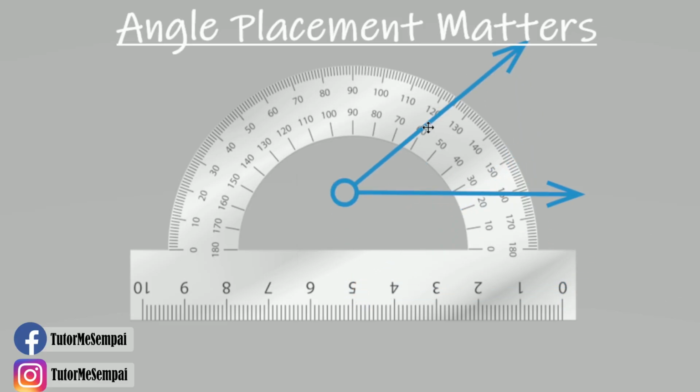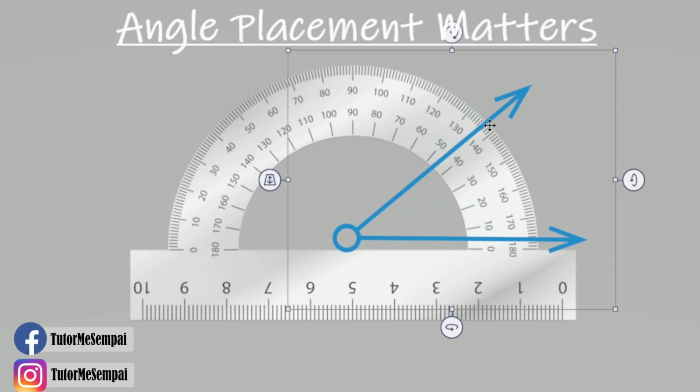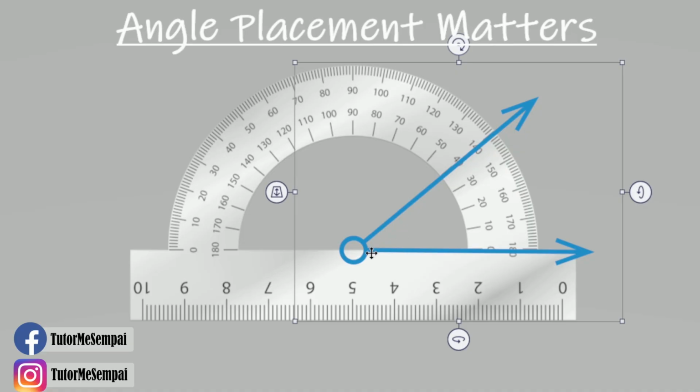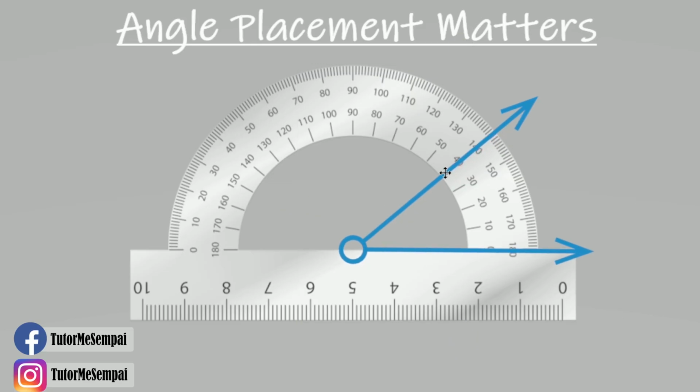So in order to make sure that the line we're touching is exactly parallel with our top ray, we center our vertex, the middle of our protractor. We're starting where our angle measurements start. And notice whatever line we're touching, whether it be 40 or 140, it's going to be parallel with our top ray. This is why your placement is so very important.